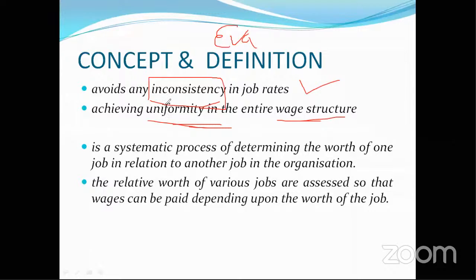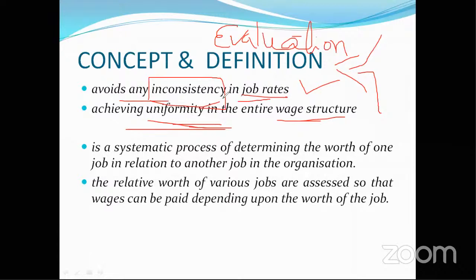So, in order to remove non-uniformity, you have to evaluate. Evaluation means calculation in simple terms. So, who is working more, who is working less? Which job is more risky, which job is less risky? You are going to evaluate, you are going to calculate. Based on that, you have to fix rates, job rates. So job evaluation is used for that purpose. So it avoids any inconsistency in job rates, and for achieving uniformity in the entire wage structure, we have to have job evaluation. So this is the concept of job evaluation actually.